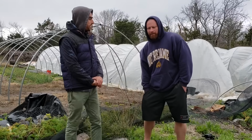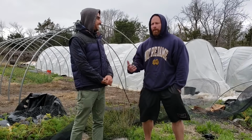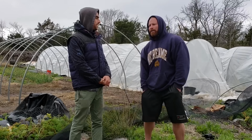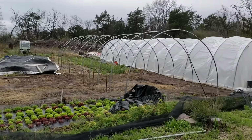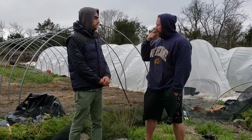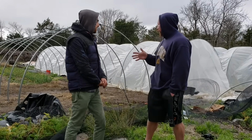I've been gardening since I was 5 with my grandma. Oh, cool. Just little garden stuff. I always tell people I was probably the only guy in college that had a tomato plant that he had to water hung over. So I've always enjoyed gardening, but as far as the farm goes, I bought it 3 years ago in April. Wow, 3 years. Yeah, I bought the land 3 years ago in April.